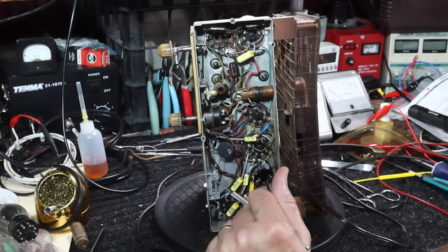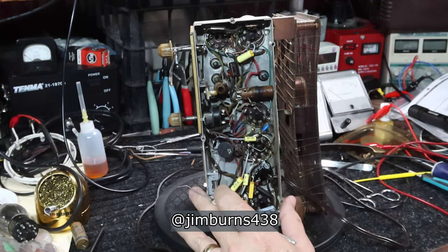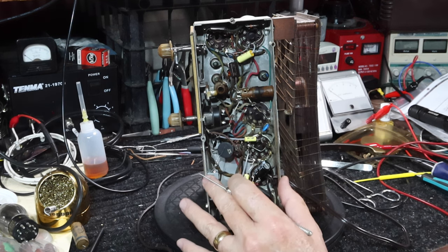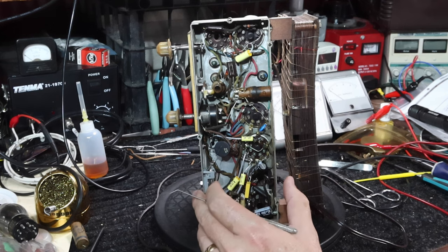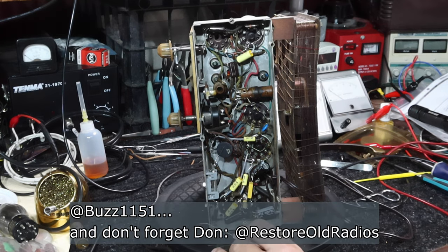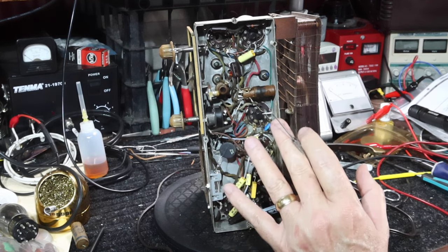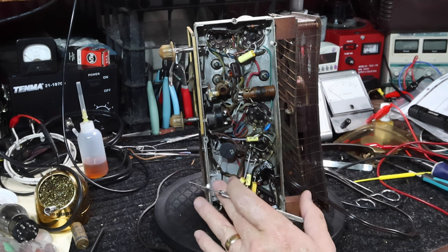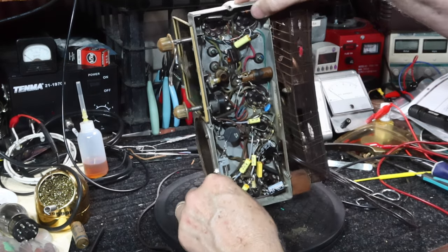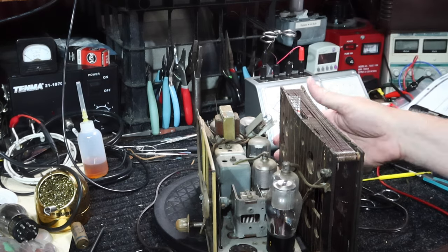For a total refurbishment, all this wiring probably needs to be redone. If you want to see that done, I'm going to send you to go see Jim Burns — that man does some amazing restorations on all kinds of radios. He does a lot of Zeniths, tears these things down to the component level, and replaces the wiring when necessary. He does an outstanding job. My main goal on this was to get this thing working and see how it performs. If I later decide I want to put a lot more work into this, I may go back and redo it. I'm not going to do it today. Getting back to the top side, I'll clean this up, put the tube back in, check out the alignment.